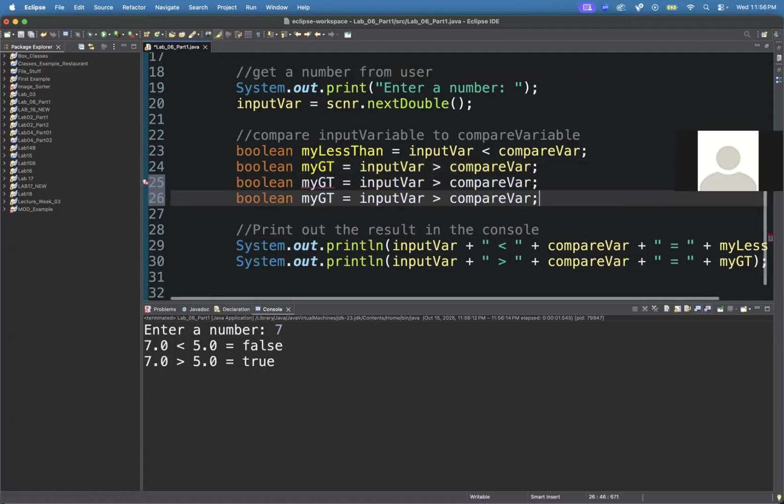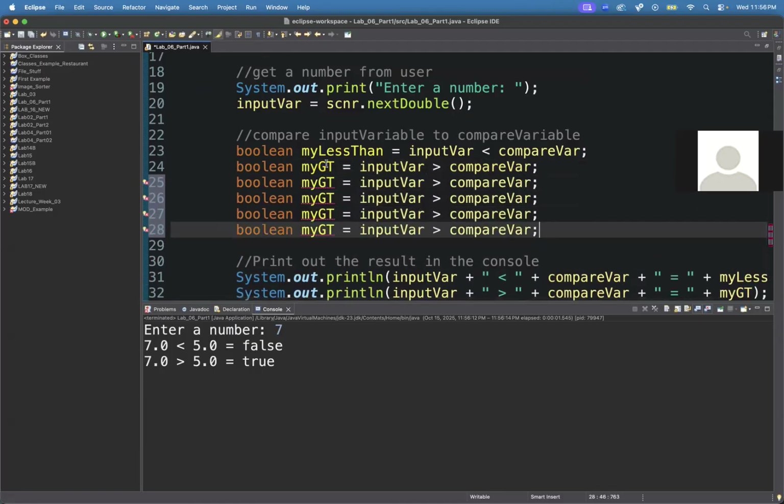So I'll just put this right here. And then what are they? Well, we have less than, greater than, we need less than or equal, we need greater than or equal, we need equal equal, and we need not equal.